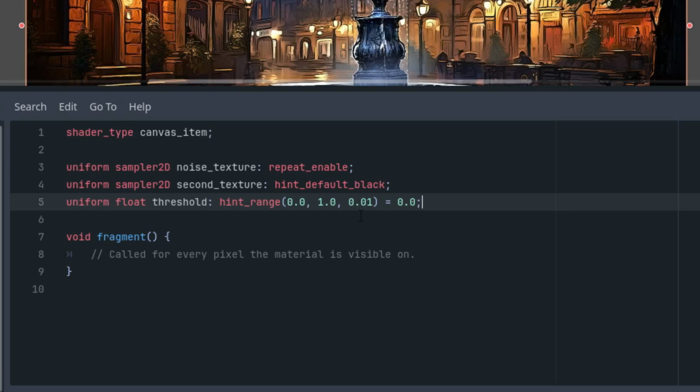Everything in between is the transition state. So what's left is to program this transition in the fragment function.